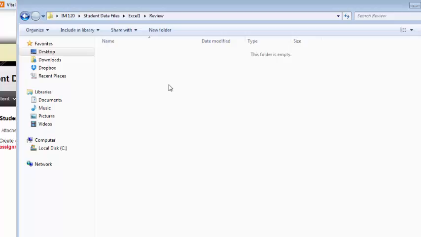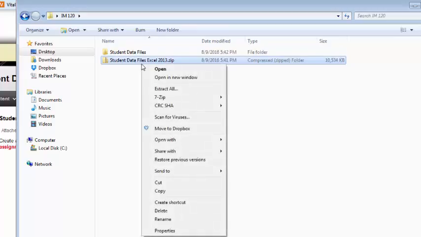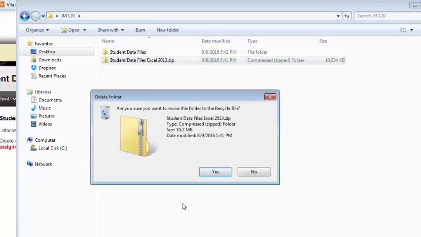Again, you don't start with the student data files. You open up the book, you read the instructions for the assignment. The instructions in the book will tell you when you need to go open up files or where you need to save those files. So this is where you're going to find all of your starting files, and this is where you should be saving as well. Now you can get rid of the zip file at this point, so you can just right click on that and then left click on delete.